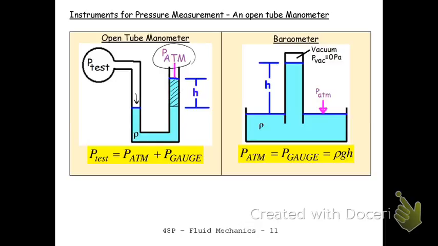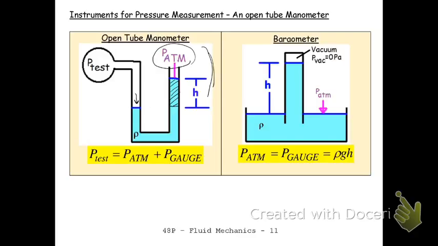Think of it like a seesaw. It's not just the pressure of fluid on the right-hand side that's balancing that test pressure. It's also the atmosphere above the fluid. So the problem with these is that if you have a high-pressure weather system coming through, you'll get less of a fluid column, because you don't need as much fluid to balance the test pressure. And if you have a low pressure coming through, you'll need more fluid, because it's the combination that balances this test pressure. So it's not such a good gauge, but it's kind of useful.